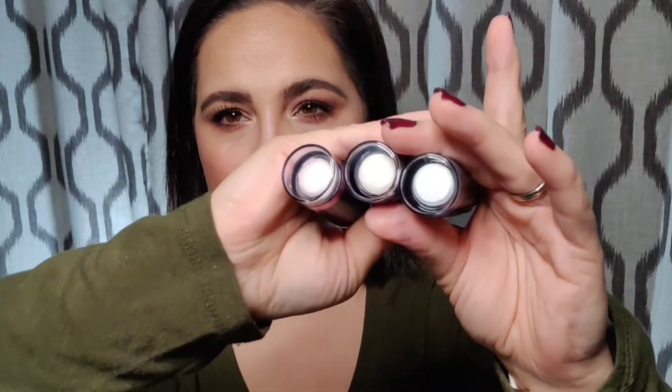Along with that, the NYX Holographic Halo. I have three different shades here: Primal, Reflector, and Arctic Crush. I have two of these on my face right now — Primal Instinct and Reflector. They're straight glitter. You can kind of see what the colors are going to be here. Here's like the bluish one, here's more of the pink, and then more of the purple. Again, I think these are more suited for someone younger than me. I don't like having that straight glitter look — it's just not for me. Halloween's coming, I'm sure I'll be able to use it for that, or at least for my daughter. But it's a pass.